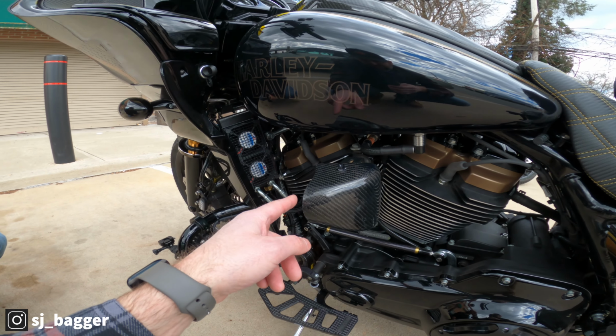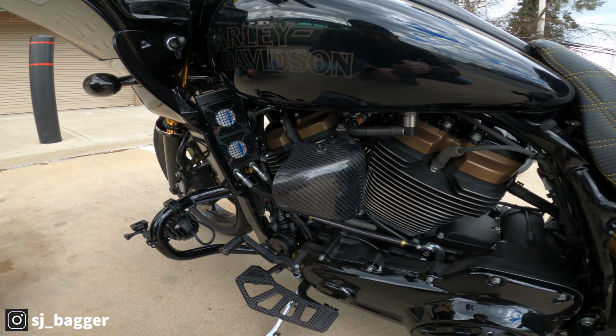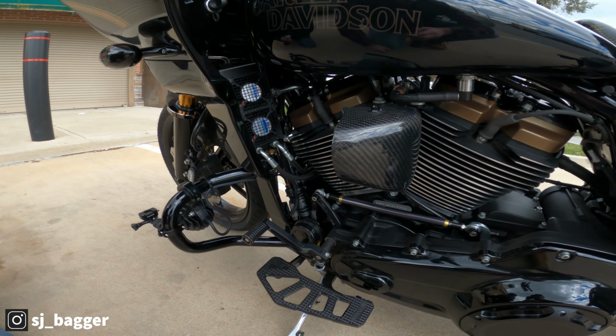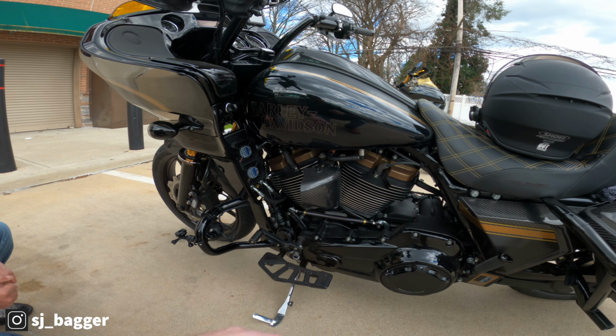You guys may be wondering what this scoop is here. Got to talk to George about that. Check him out on Instagram. This is going to be a patented design here soon. Just kidding, but yeah, ultra cool flow. Yep, fan-assisted oil cooler, you might be wondering that. Relocated the horn, obviously that's standard here. Just keeping the bike cooler with the scoop.